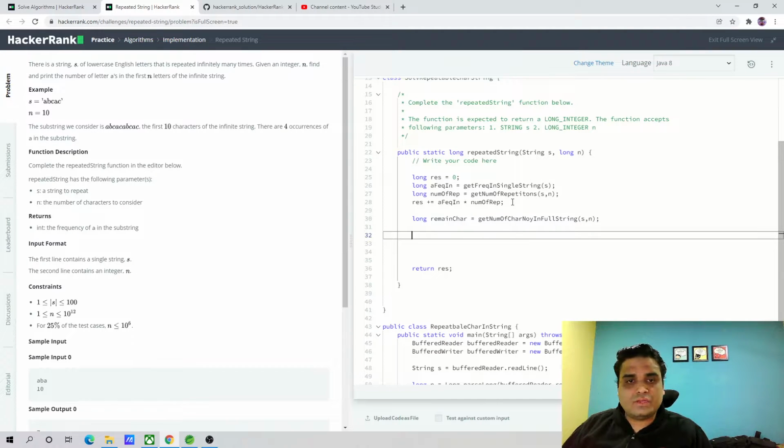Then we are going to identify the remaining characters, to see if a is present in that substring or not.